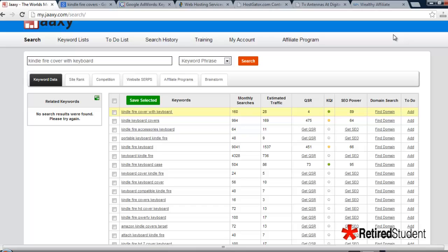Okay, so the next thing you want to look at after doing keyword research is you want to make sure that the QSR is right. Now I want to just show you how accurate Jaxie is here, because when I'm looking at this keyword right now, I'm thinking monthly searches of 500 is pretty good and the QSR is really low, so I just want to make sure that Jaxie is quite close with this. So what you can do is copy and paste this keyword back into Google.